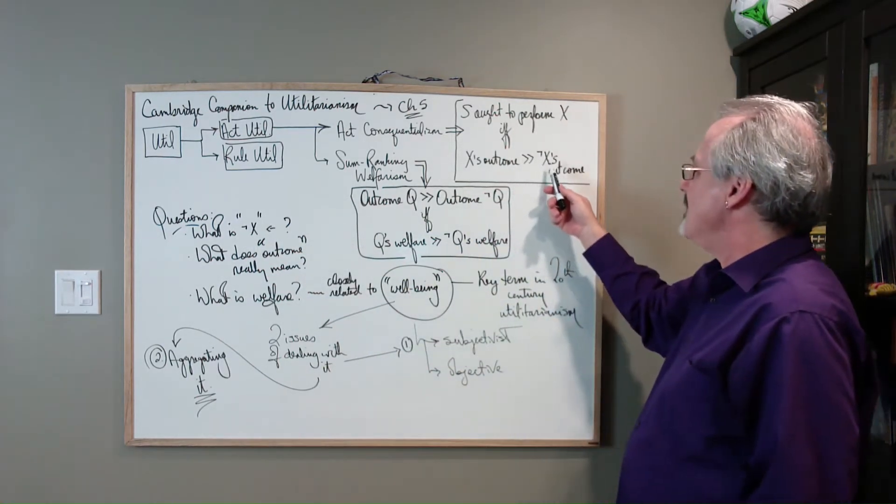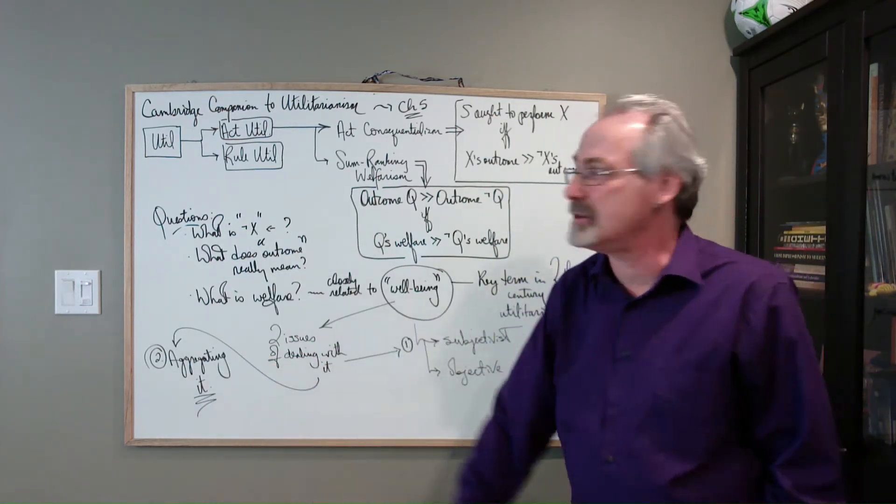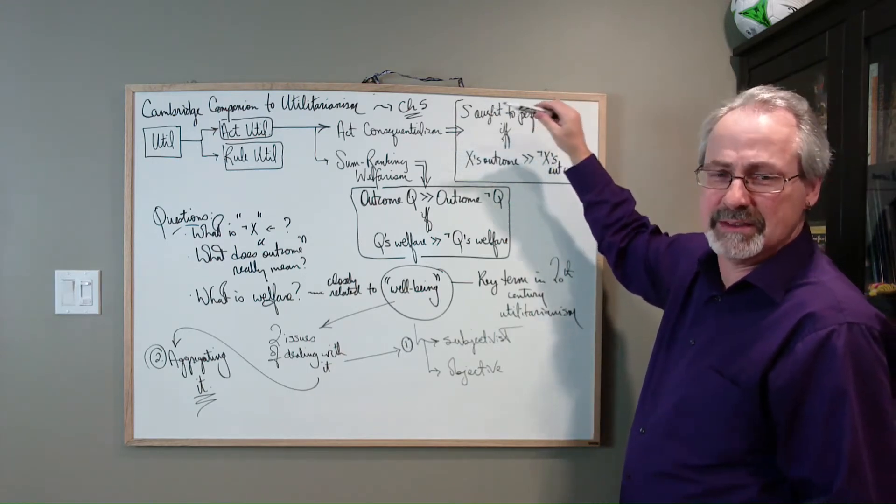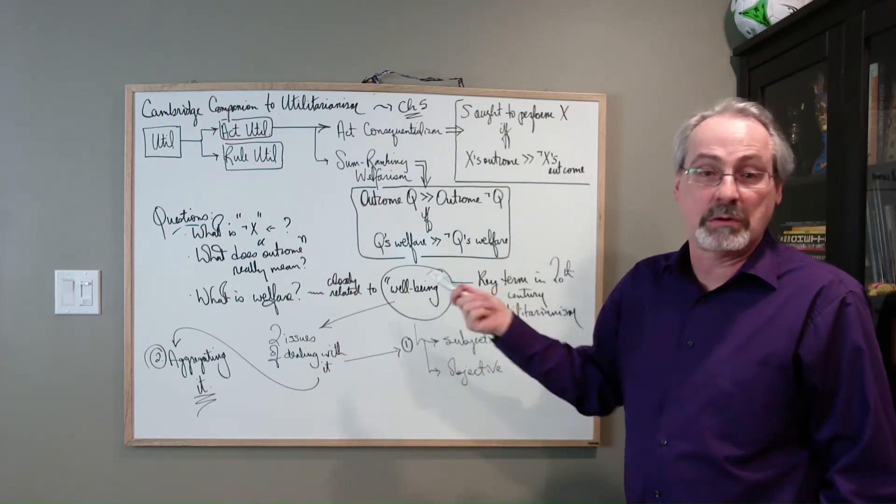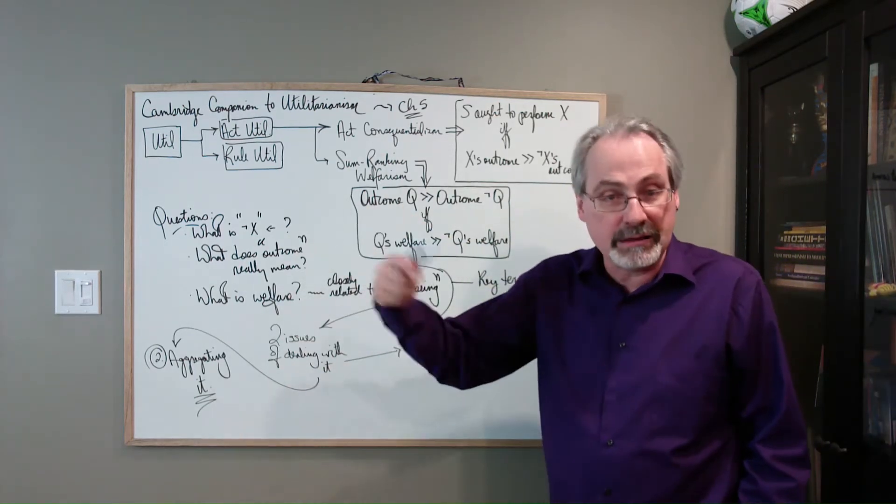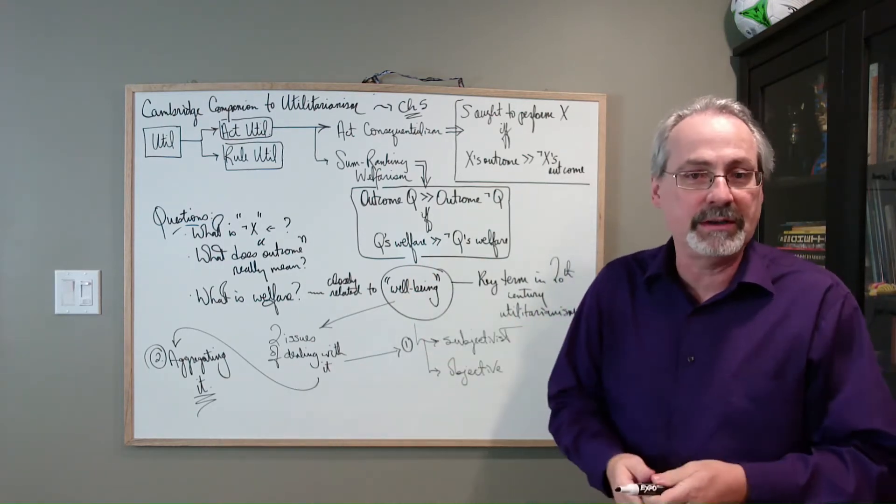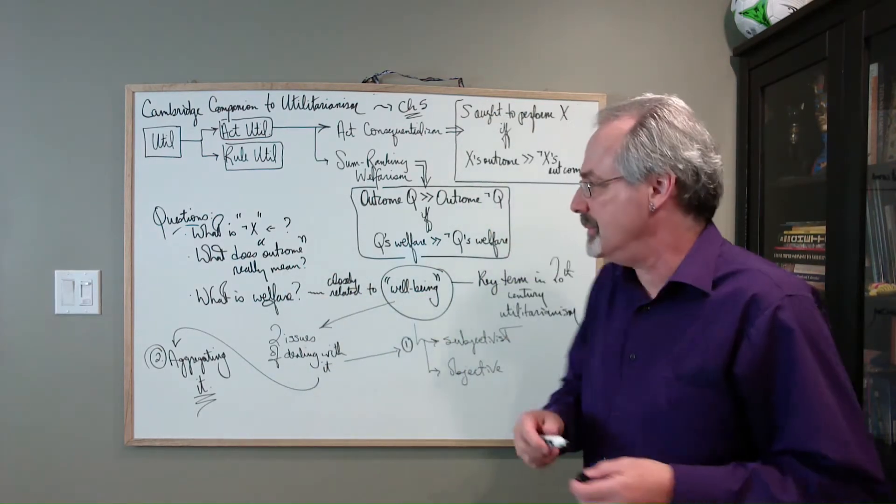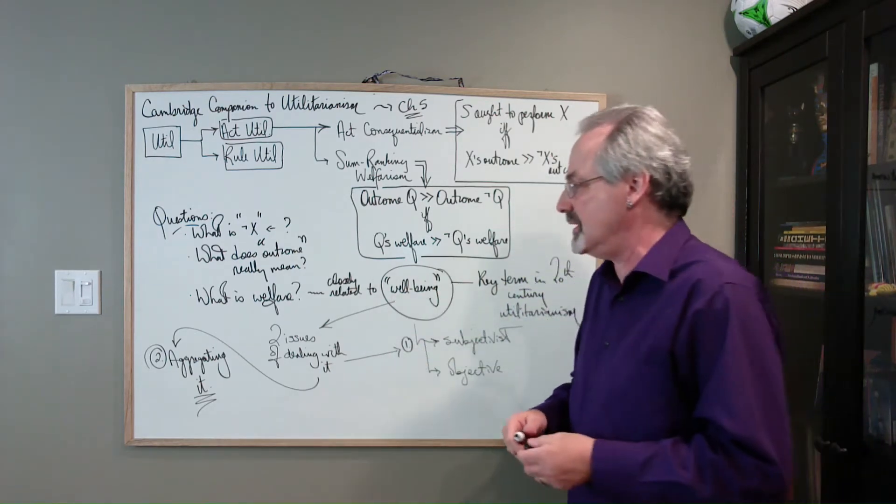So, in this sense, what do I mean exactly by the not X, like the, not, do we have to consider all other possible actions, and how do the act possibilities relate to the subject, right? Is the stuff the subject does know or should know? Anyways, there's a lot of things to unpack here when you try and think through utilitarianism and going beyond Mill and thinking through all the things that he mentions, but he doesn't articulate in detail, because it's very difficult to conceptualize these things. So, what exactly does an outcome, what does that term really mean? Well, there's lots of discussions of this.